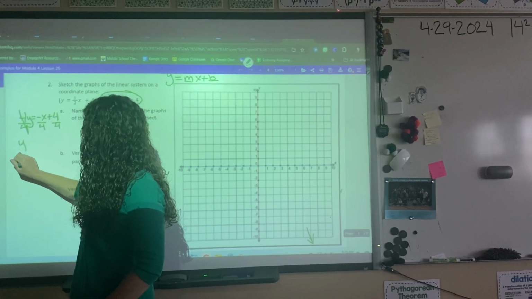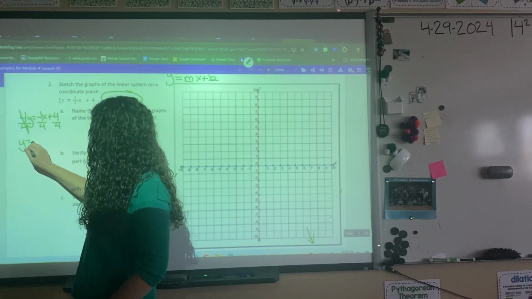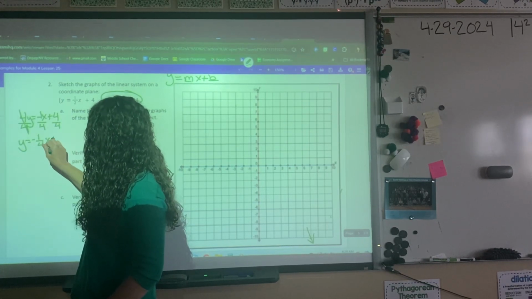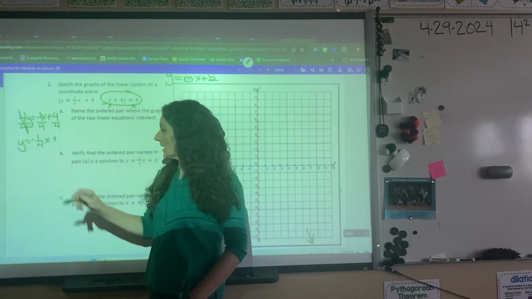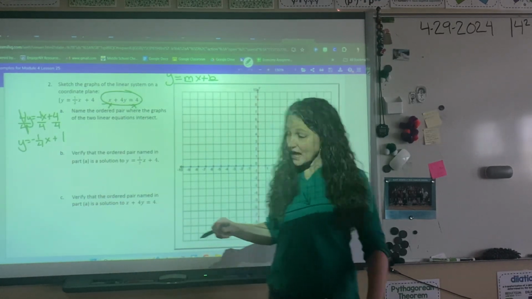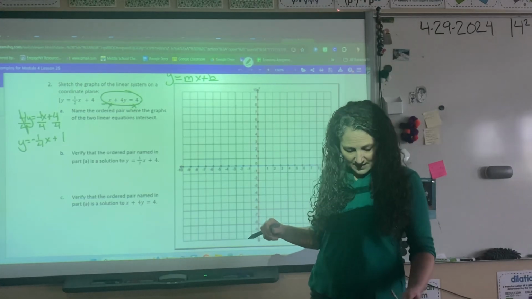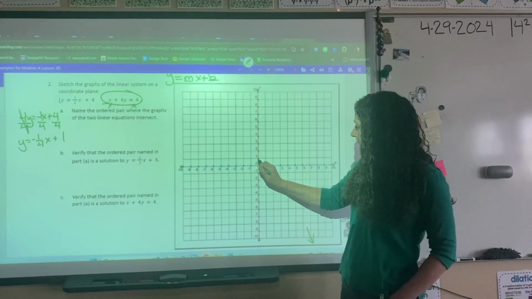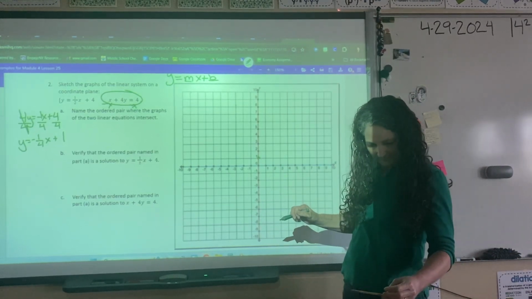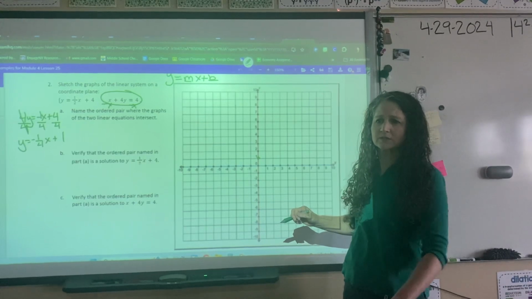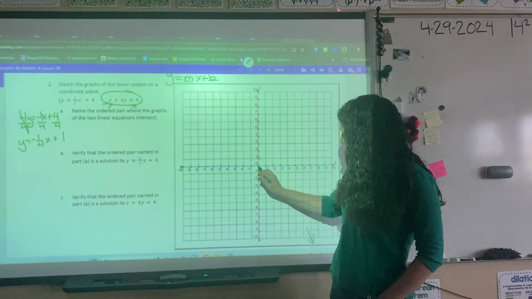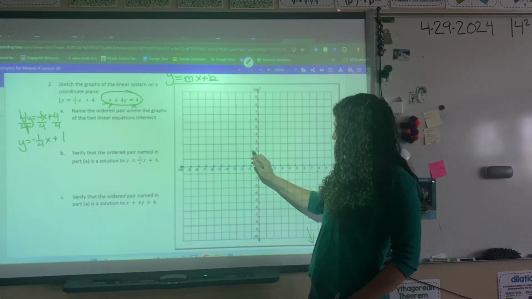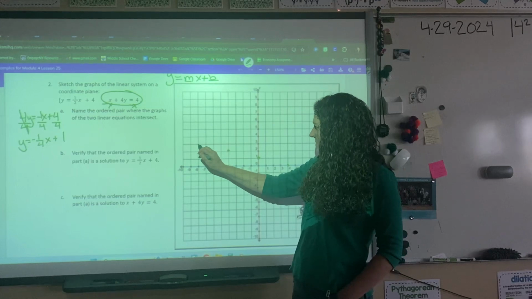So this goes away. We just have a 1x over 4, so that's going to be negative 1 over 4x. And then what's 4 divided by 4? 1. Okay, so we have negative 1/4 x plus 1. Bella, what's my y-intercept on this equation? 1. Right, what's the slope on this equation? Negative 1/4. So we go down 1 over 4, down 1 over 4, up 1 to the left 4, up 1 to the left 4.